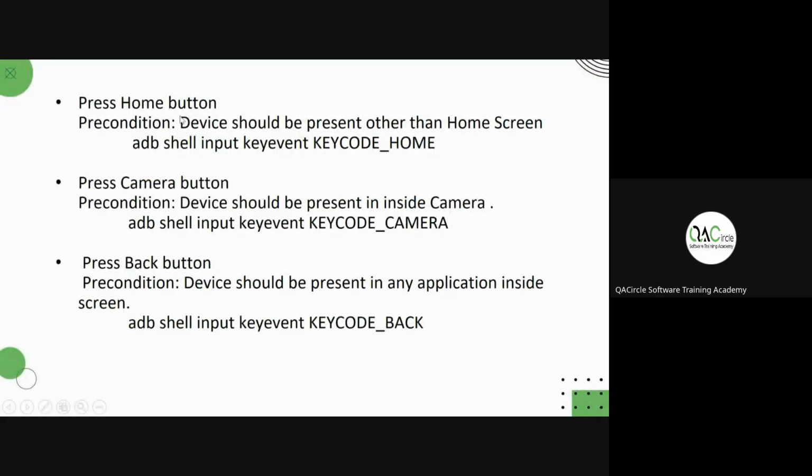So these are the 3 commands whenever you want to perform actions on your Android devices. First, if you want to press the home button, generally you press the middle button and it comes to the home screen manually. Yes or no? Yes, ma'am.